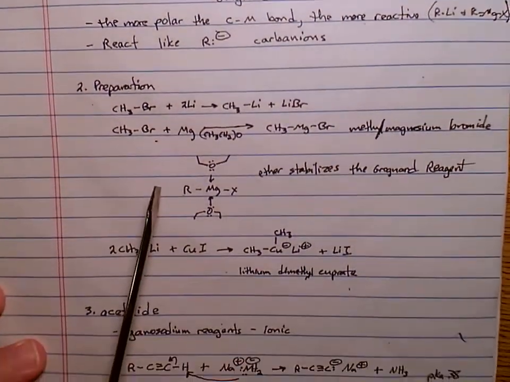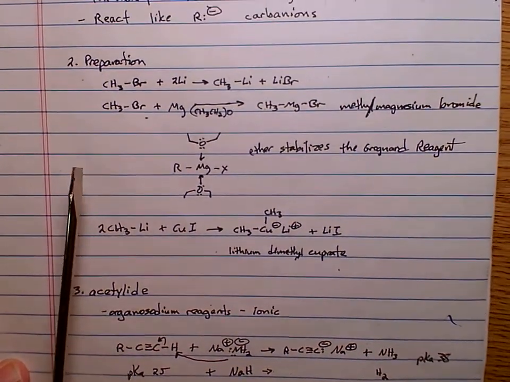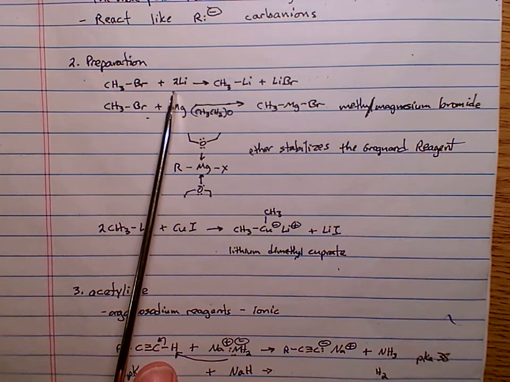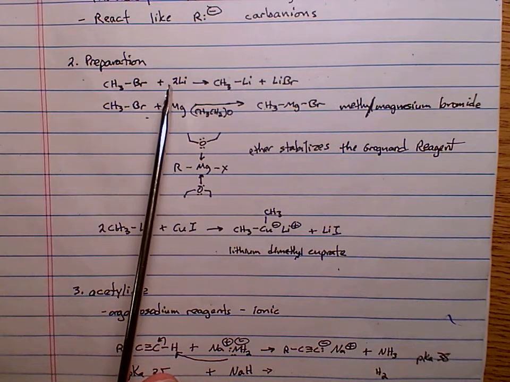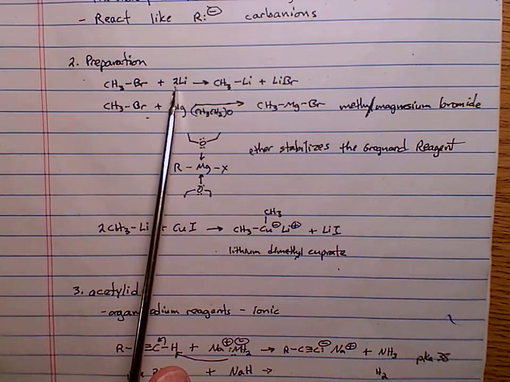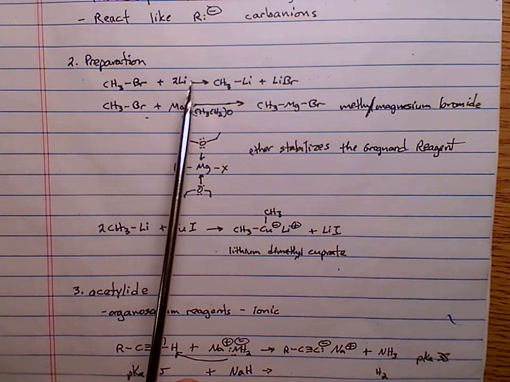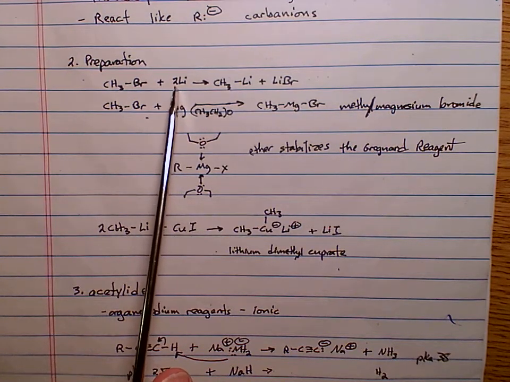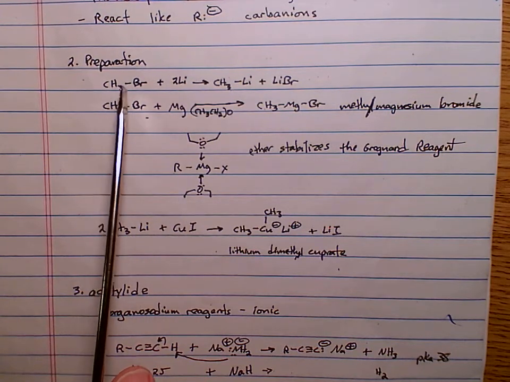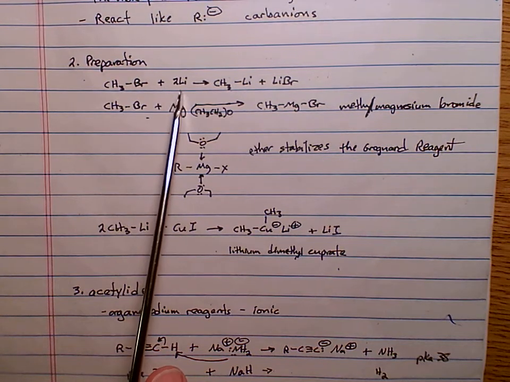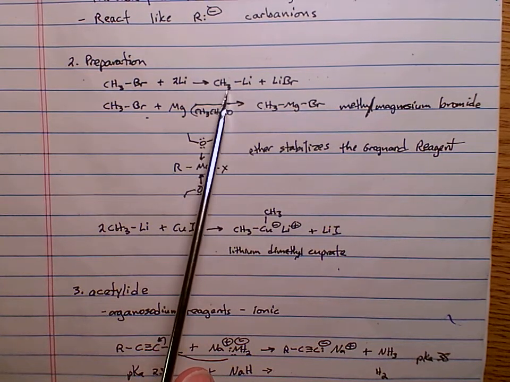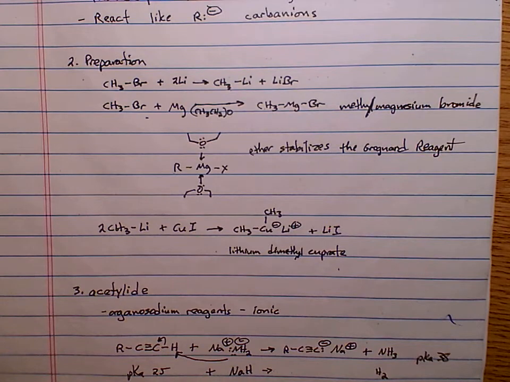All right, so how do we make our organometallic reagents? Well, if we start with an alkyl halide, we can react it with lithium metal. If you remember your electrochemistry tables from Gen Chem 2, you know that lithium metal is very, very reactive. Lithium metal wants to become lithium plus. It wants to lose an electron. It wants to become oxidized, which makes it a very nice reducing agent. If we take CH3Br plus 2 neutral lithium metal atoms, we make CH3Li, with the lithium bonded to the CH3, and lithium bromide.